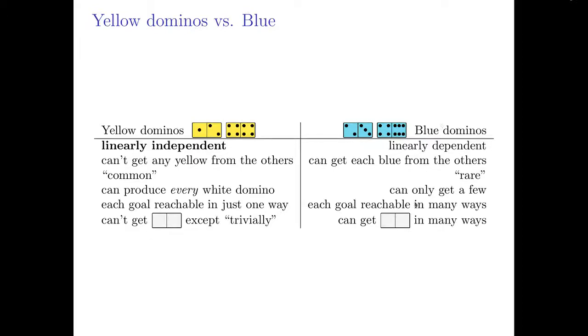With the blue dominoes case, you can do that, of course, but you can also get it in many more ways. I can say, give me 2 of the first one and -1 of the second one. Boom, you're at the 0 vector. Give me -4 of the first one and 2 of the second one. Boom, I'm at 0, 0. I'm in double blank. So one of the factors about yellow dominoes is that you can only get that thing trivially. You can only get it with the so-called trivial solution, which is neither one of the dominoes. And that's a good way of testing for linear independence, as we'll see.